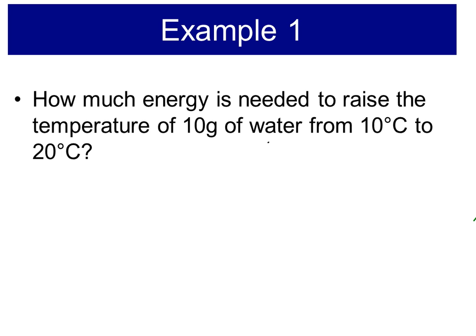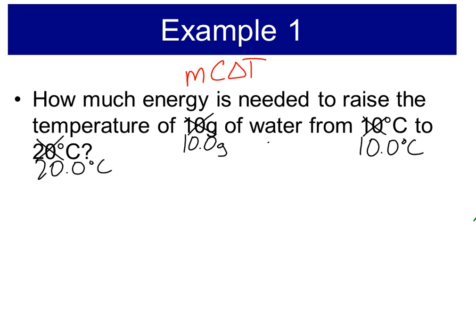So, examples. How much energy is needed to raise the temperature of 10.0 grams of water from 10.0 degrees Celsius to 20.0 degrees Celsius? Now, this is a really important skill: when you notice that there's a change in temperature, you know it's going to be mcΔT, because this is the only equation that we have that deals with a change in temperature. So when you see a change in temperature, you know you need to use this equation.